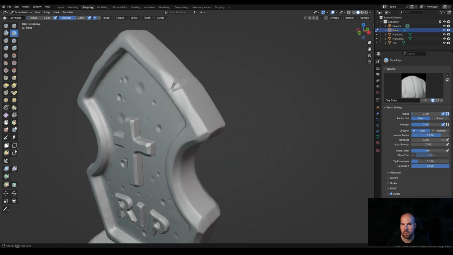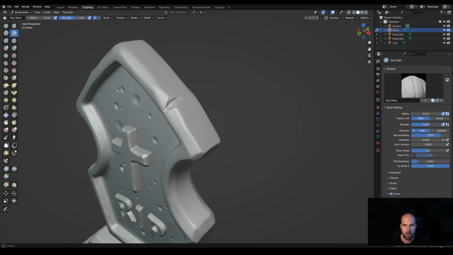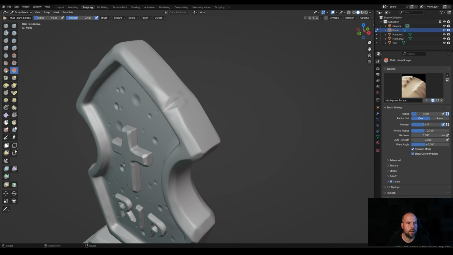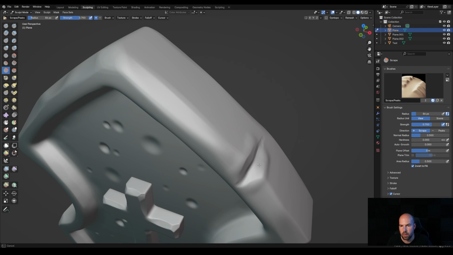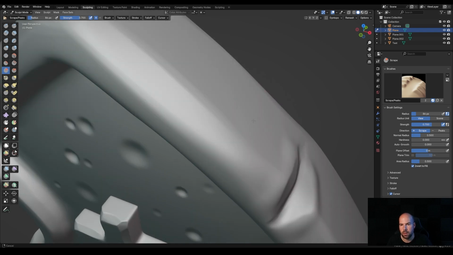And here we can create a little bit of damage. Now we can use this tool to edit those two planes a little bit, and then use the scrape brush to make it a little bit sharper here and here as well.